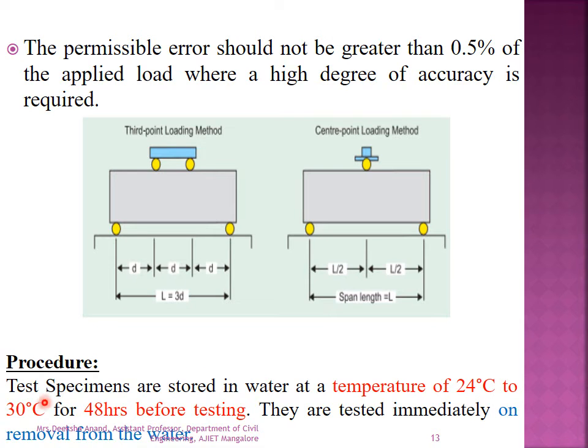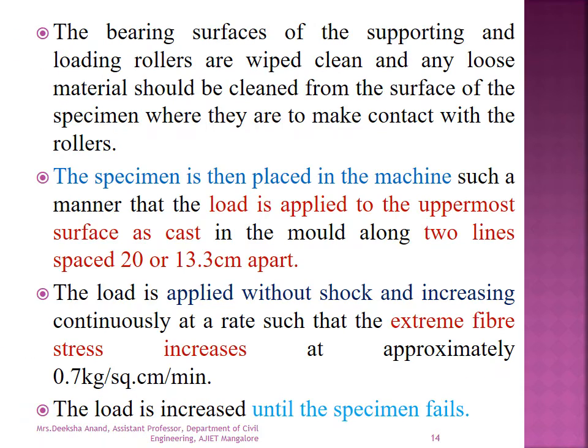So here we have the procedure. The test specimens are stored in water, that is for curing purpose, at a temperature of 24 to 30 degrees Celsius for 48 hours, that's 2 days. They are tested immediately on removal from the water. The bearing surfaces of the supporting and loading rollers are wiped clean, and any loose material should be cleaned from the surface of the specimen where it is to make contact with the rollers.